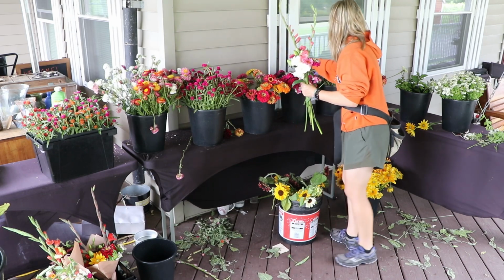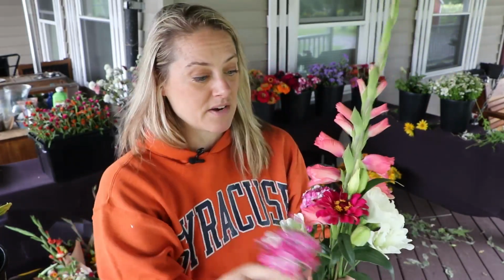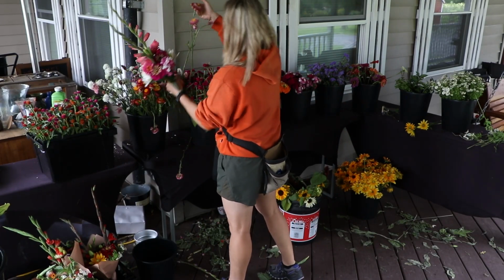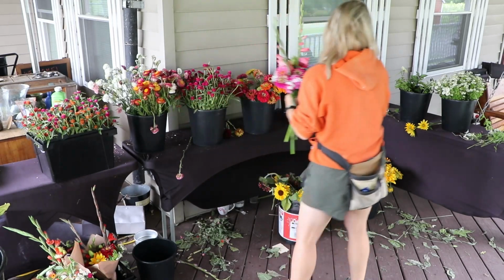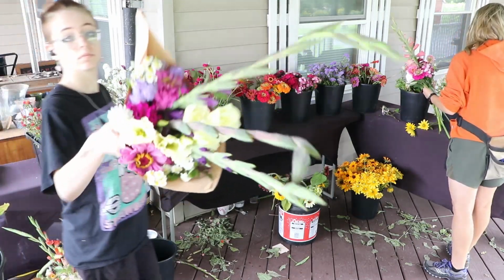And I'm gonna use these pink and white Sweet Williams. I love these ones. The battery's gonna die again, but that's okay, I have another backup. Let's throw some pink straw flowers in. This is a pinky pink one. So hope there's somebody who wants pink. Sure there will be. So just show the front of it and kind of spin it around.